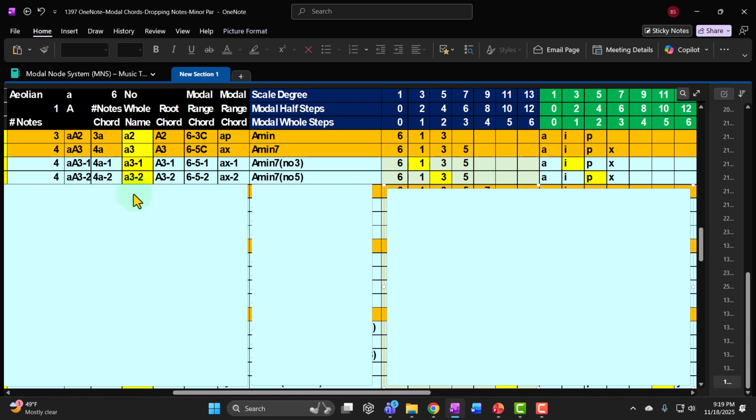But if you just use a coordinate system, you could just say, hey, look, it's an Aeolian 3 negative 2 or a 4-note Aeolian minus 2, meaning you're going to go 3 modal whole steps up from the Aeolian, which would be 6 modal half steps plus 1, the 7th scale degree, and then you drop the one that's 2 modal whole steps up. 2 modal whole steps up would be the Phrygian, which would be 4 modal half steps plus 1, the 5th scale degree. So you can get to these measurements by saying, if I'm on the 5th scale degree, minus 1 is the modal half steps, divided by 2 is the modal whole steps. Or if I go 2 modal whole steps times 2, 4 modal half steps plus 1 is the scale degree.